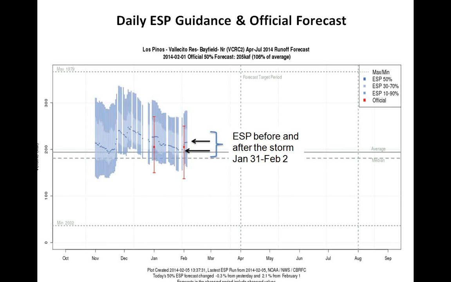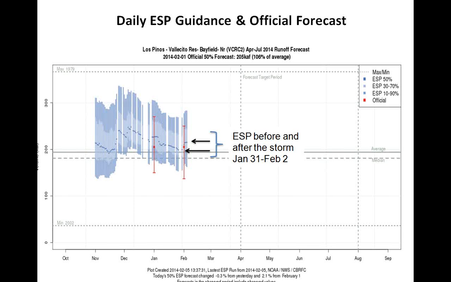Again, for instance, this is the Vallecito Reservoir inflow. And I wanted to throw out this one because it was interesting what was going on here while we were making the forecast. We were actually having a fairly decent precipitation event. This happened both in the San Juan Basin and the Gunnison Basin. And right in the middle of this, we have to make a forecast.